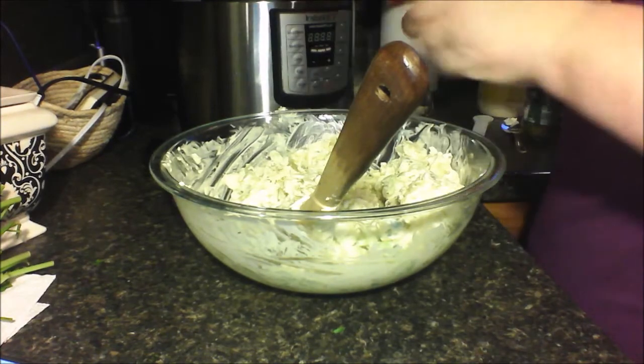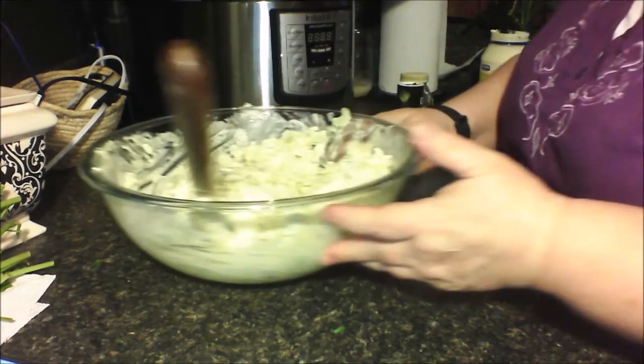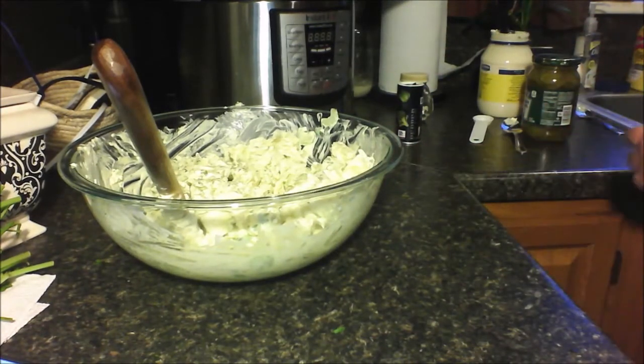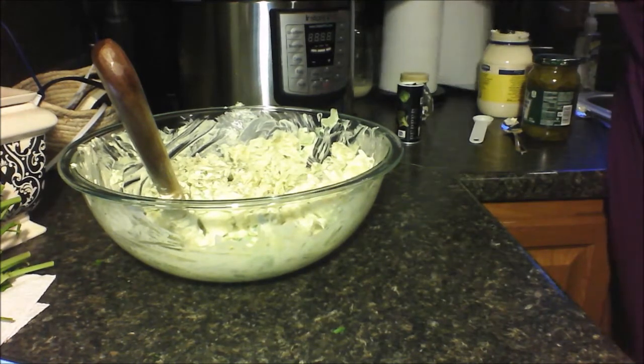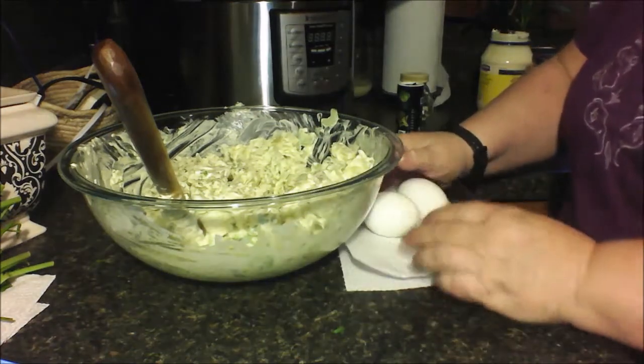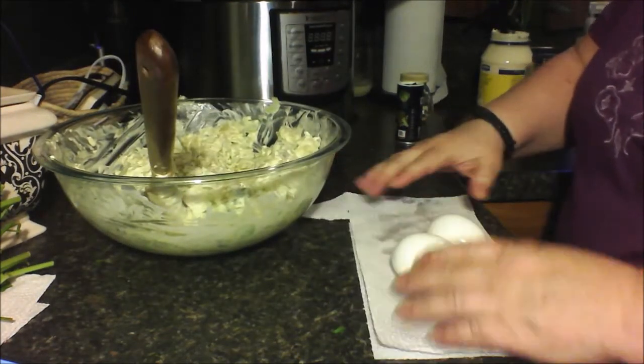Okay, now I haven't put the egg in yet. I didn't want to put the egg in while I was mixing it up because the egg would really break up at that point. So I'm going to go ahead and let me get 2 eggs out of here. We'll peel these.